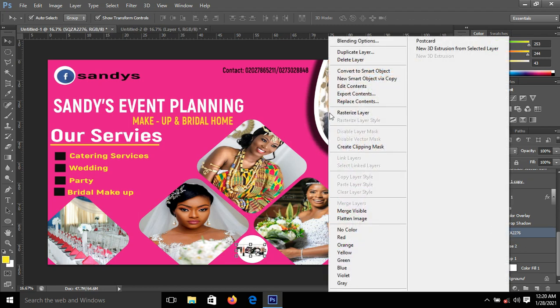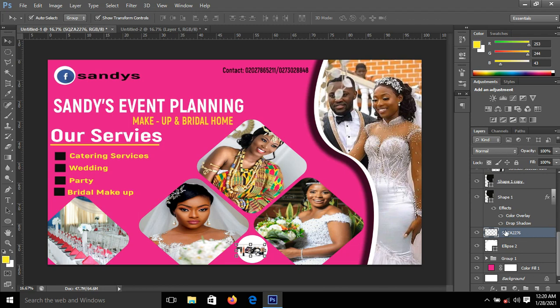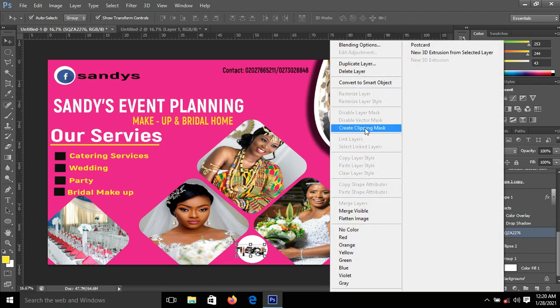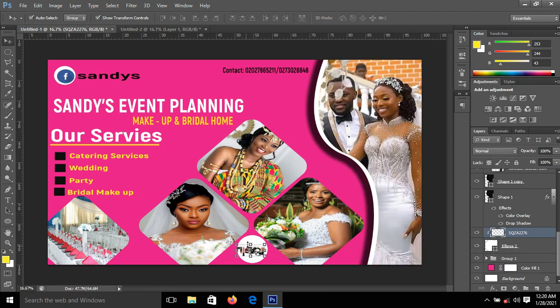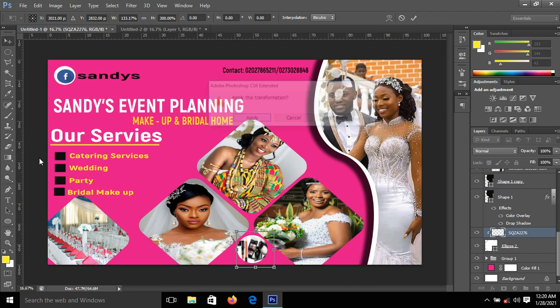Right click on the image and rasterize it. Right click on it again and create clipping mask. I have my image so I can stretch it through. Okay, click on the move tool to place it.